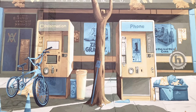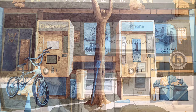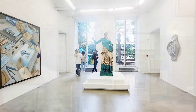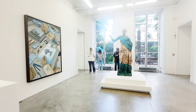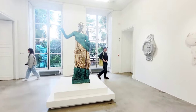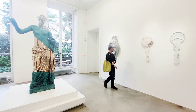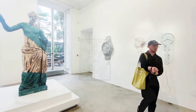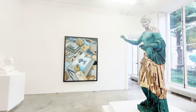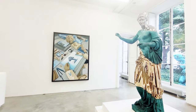Daniel Arsham is also known for his collaborations with luxury car makers like Porsche and big fashion labels. One of his recent collaborations was with the Louvre, which is quite interesting. The Louvre gave him access to their molds collection, and he used these models and added his signature elements — like gold and silver applications, bold colors, and crystal inlays — to symbolize decay.